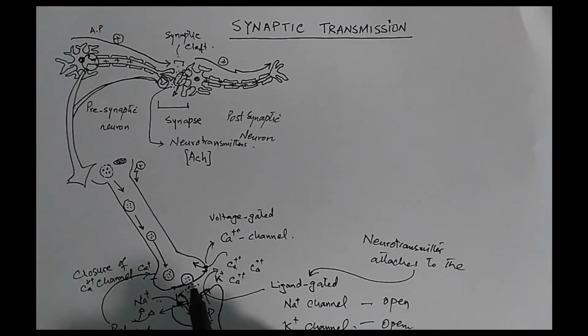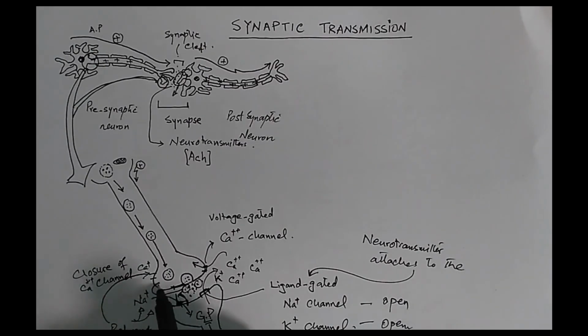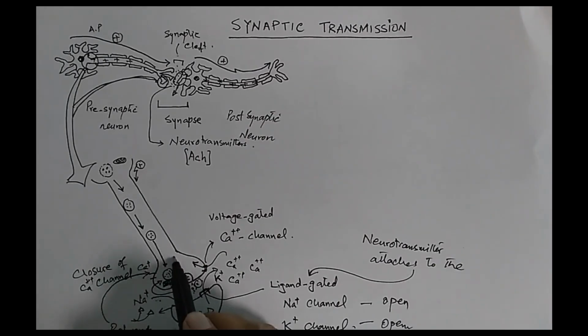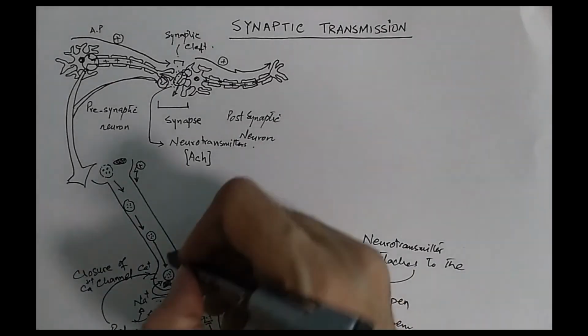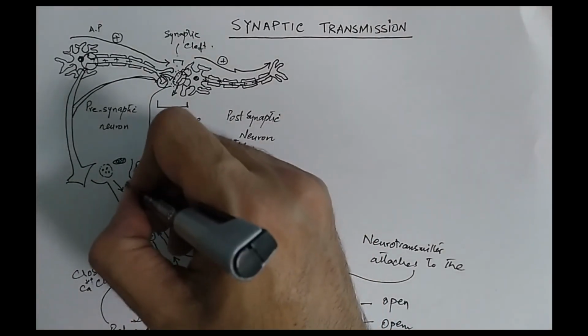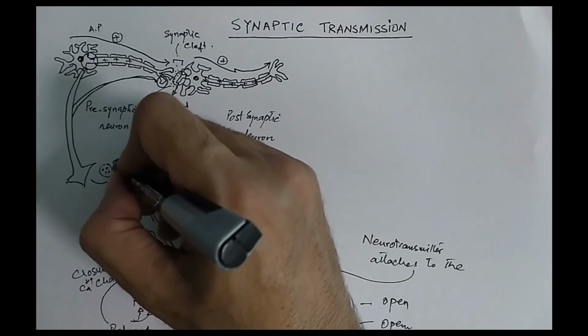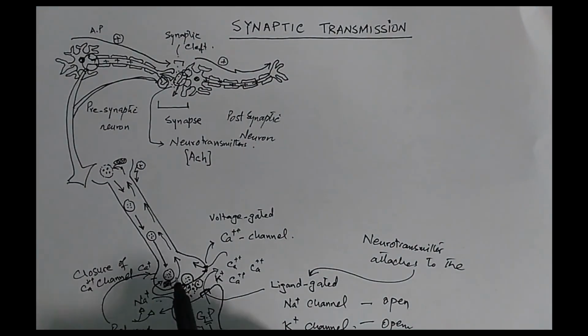And then all the neurotransmitter which is left unused in the synaptic cleft is picked up by specific proteins which are known as transporter proteins, and they take it back into the cell. These neurotransmitters are either moved back towards the cell body for recycling and repacking into new vesicles, or they are themselves packed again in new vesicles and are released again when a new action potential arrives at these axonic terminals.